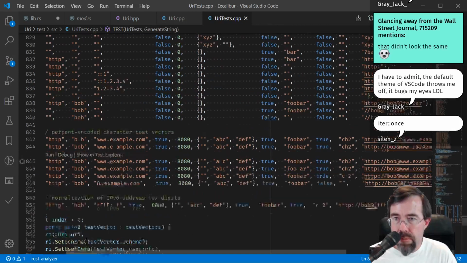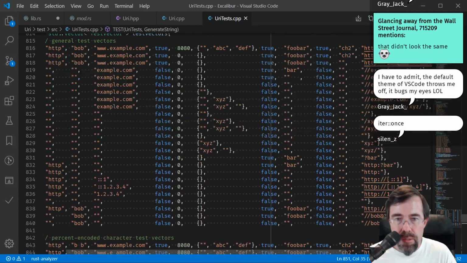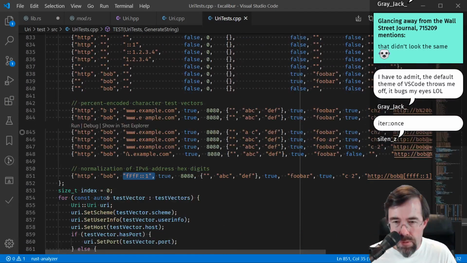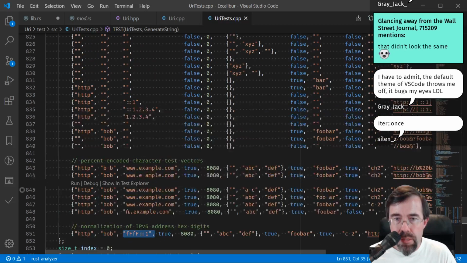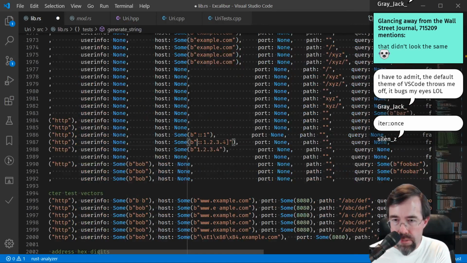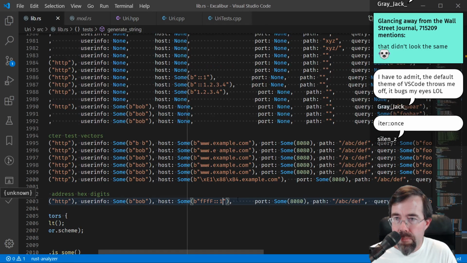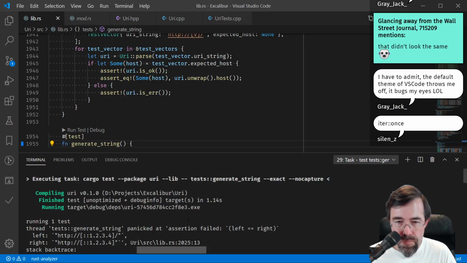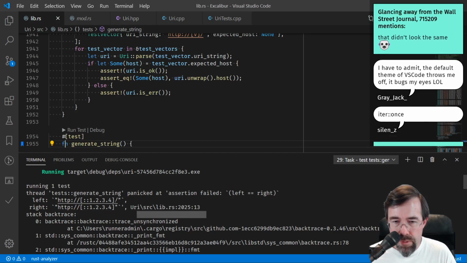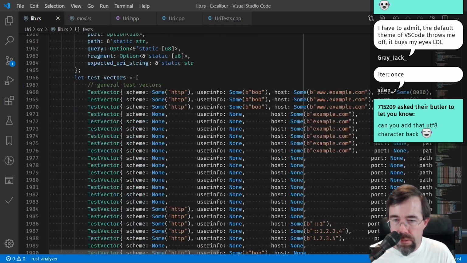The original doesn't have those brackets in there. Yeah, the original doesn't have the brackets for the host. Wait a minute, is there more than one place? Yes. Okay, so these don't have any of the brackets. And all my spacing is screwed up. I'll go back and fix that one of these days. Try again. Here's a case where there's no slash. That might be, again, my mistake in the test vector.